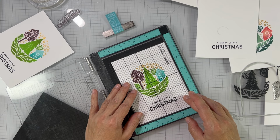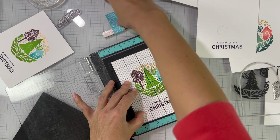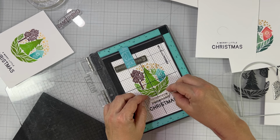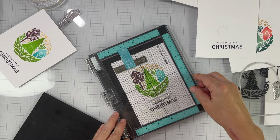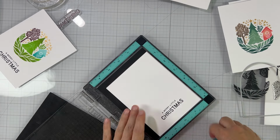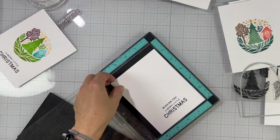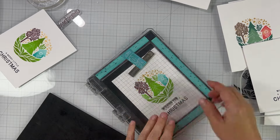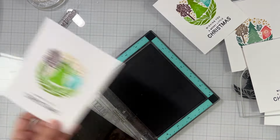So next I'm putting back my grid transparency because I want to make sure that Wishing You is also nice and straight and it looks good. And before I stamp on my panel, I stamp it on a scrap piece of paper. It's not really scrap, it's just another panel that I use for testing. I just want to make sure that it's parallel with the rest of the sentiment and it's also centered. So that looks good, and I will go and stamp Wishing You on both of the panels.